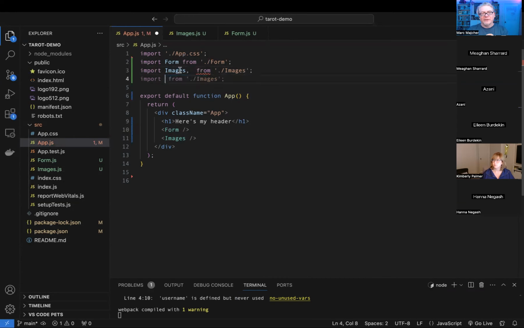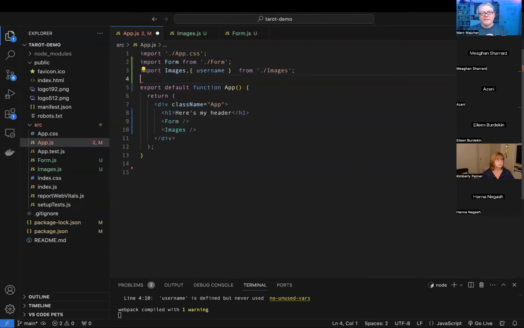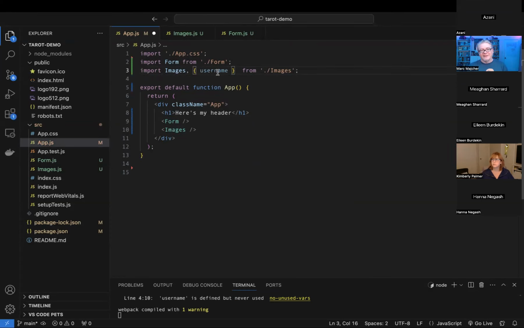So the thing that is not in curlies is going to be the default export. The thing in curlies is going to be the named export. Yeah, I think it's faded because you haven't used it in the app yet. Yeah, well, let's go ahead and use it.